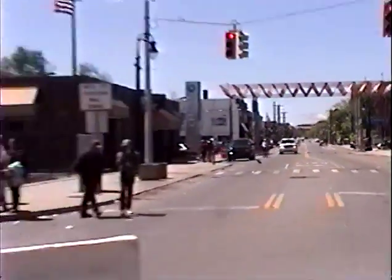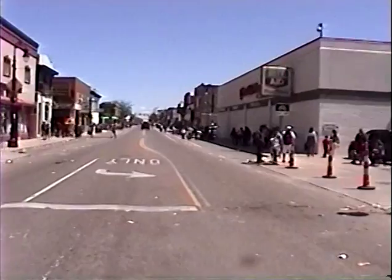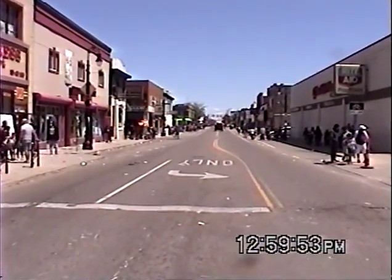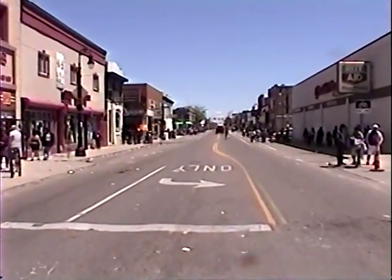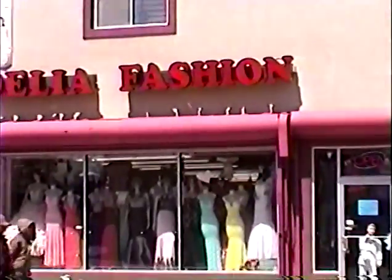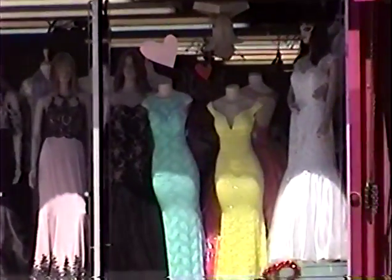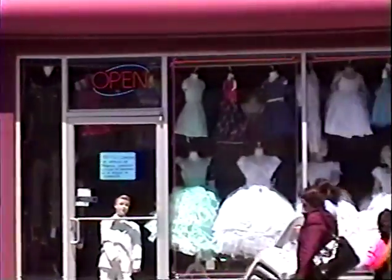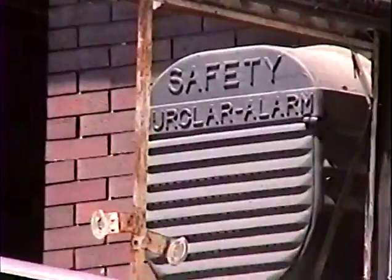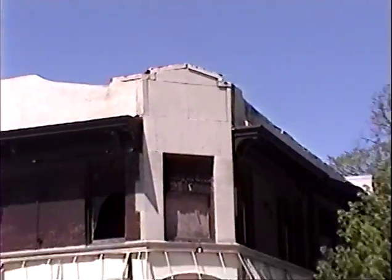Well, I made it to Werner and Carson. Then the parade already went by, so I'm going to turn around and backtrack. Here's some of the shops. It's always fun. Werner is a nice business district street kind of a thing. But, yeah, urban planning can take place in any neighborhood.